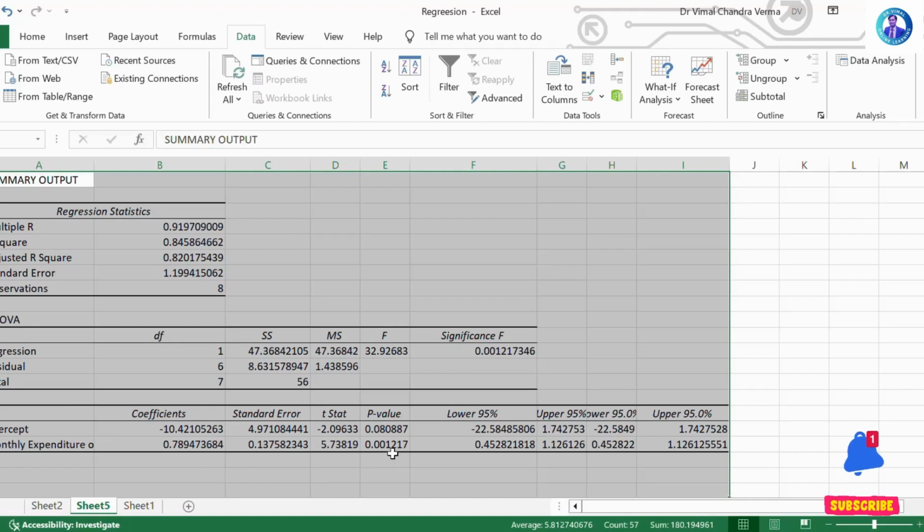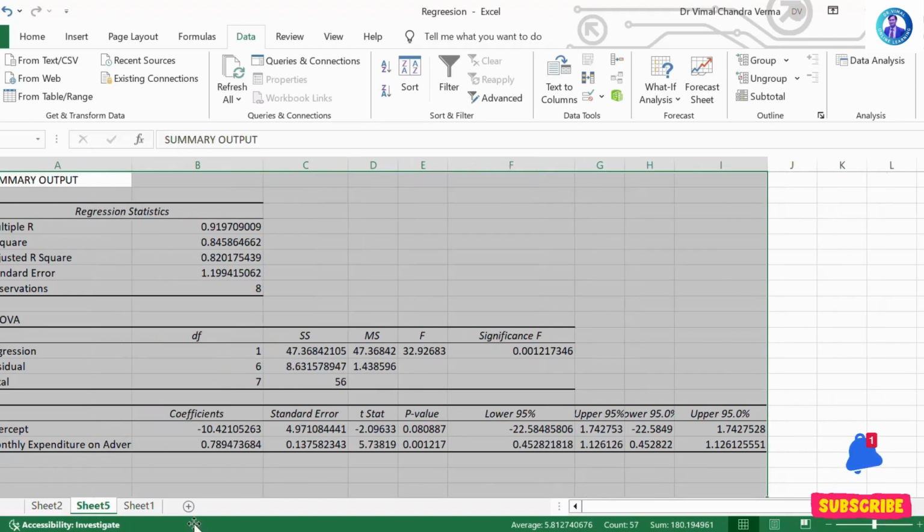For the intercept, the p value is greater than 0.05, so it is not significant. But for monthly expenditure on advertising, the p value is less than 0.05. It means that it is significant.